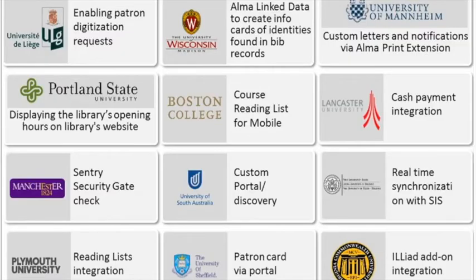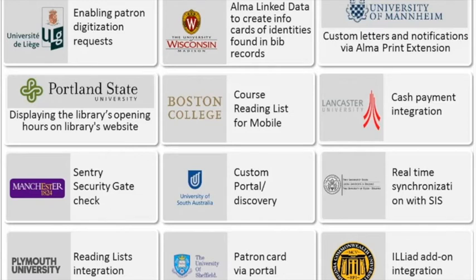These are just some examples. I don't propose to read them all out. As Ivor said, we'll circulate the recording of this presentation. We'll also circulate the slides as well. But you can see here just some of the examples. University of Liège, for example, using the APIs to enable patrons to make digitization requests.